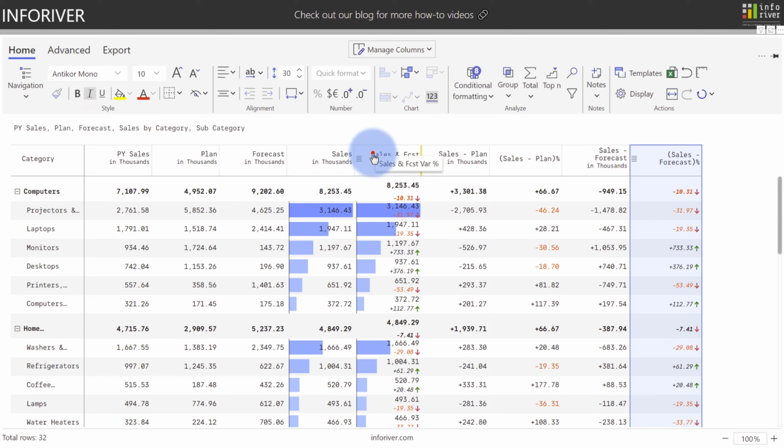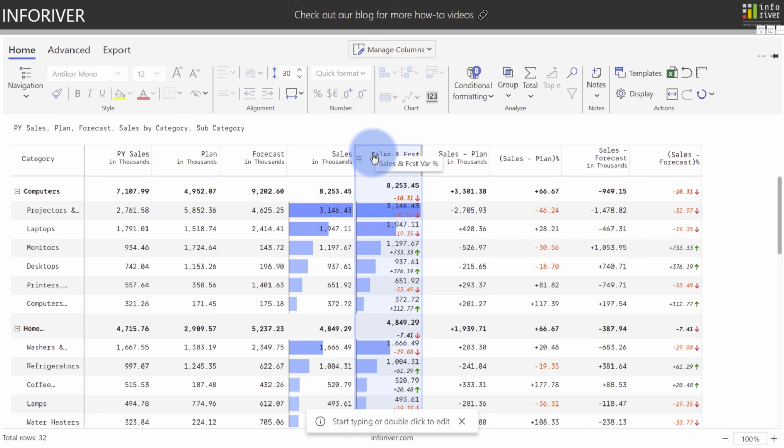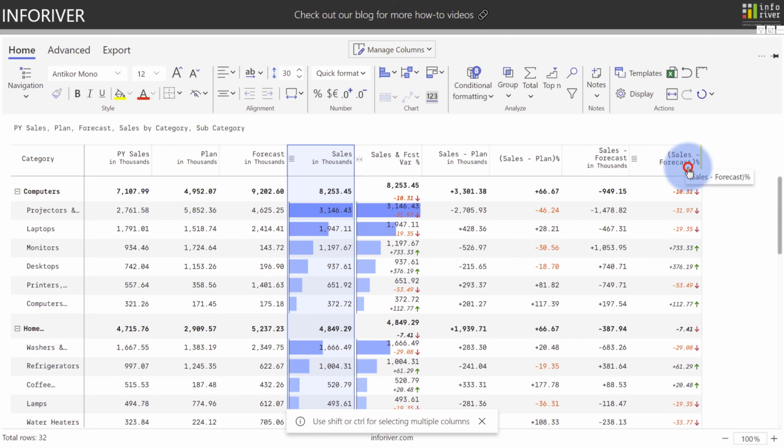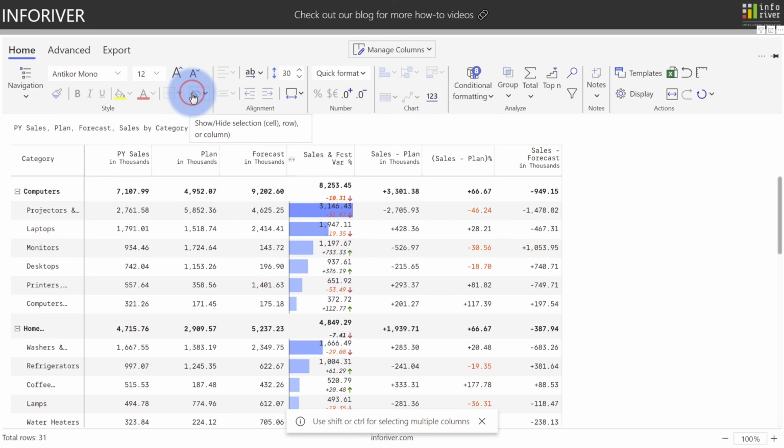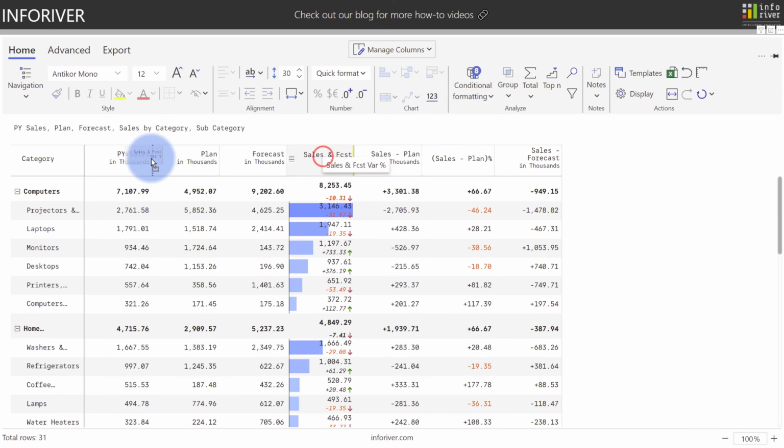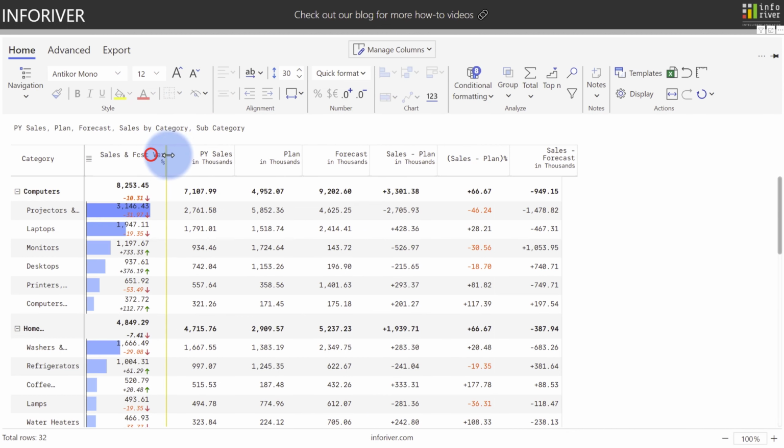You can also see those changes now reflected in the new blend column. Additionally, I can take these two original columns and now hide them since I have a new combined column for blend. And I'll take this and move this over to the far left. And I can even resize it if I want to.